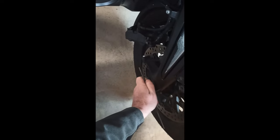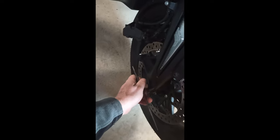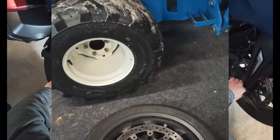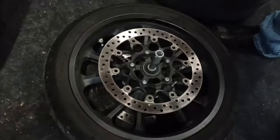Now we got to hold on to the tire too? Yep. So we just got to wiggle this out. Somebody's got to hold on to the tire and he'll wiggle that axle out, and hold on to the bike. All right. Front tire's out. And the axle's sitting there.